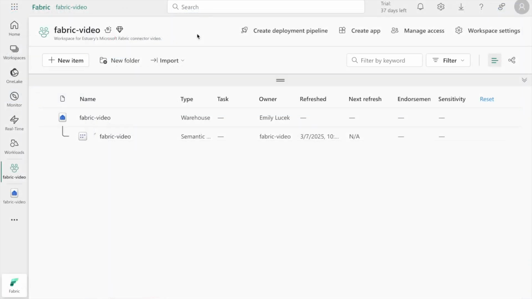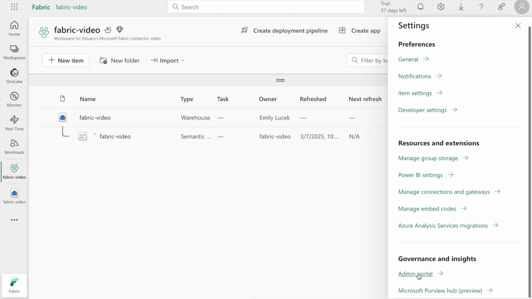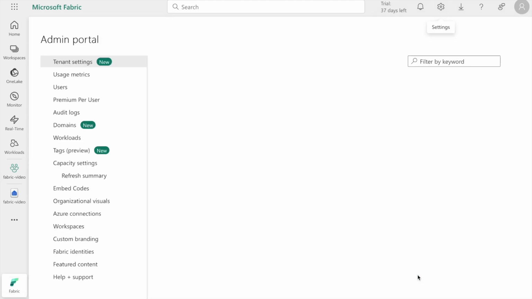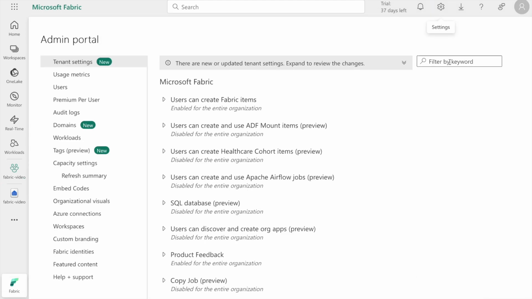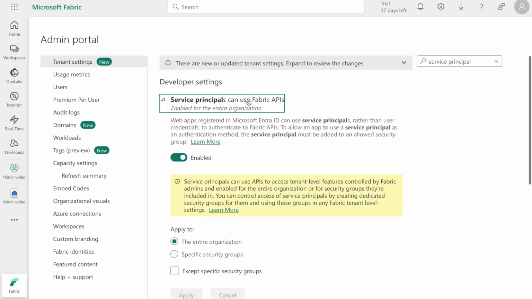For that, go back to your Fabric dashboard. We'll first enable service principals in general, then grant access to your specific app registration. Under your settings, if you're an admin in Fabric, you should see a link to the admin portal. Here, search for Service Principal to quickly find the Service Principals Can Use Fabric APIs setting.